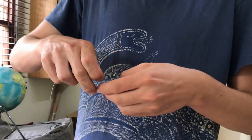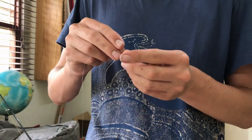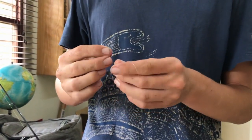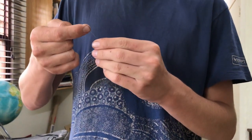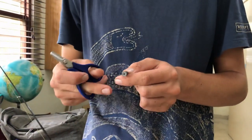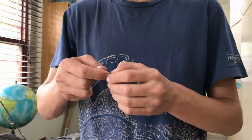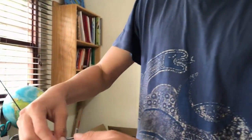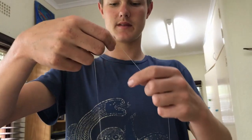This is step one. And sometimes it's best not to make it such a strong knot, because often the sinker will get stuck and not the hook. So it's best if you just lose the sinker than losing both the sinker and the hook, if you know what I'm saying. So now we've got our sinker on. Cut off the tag. Always cut off your tags, it's just much better. Just like that. Make sure it's nice and tight. Good stuff. Then you're going to make a loop about that far.